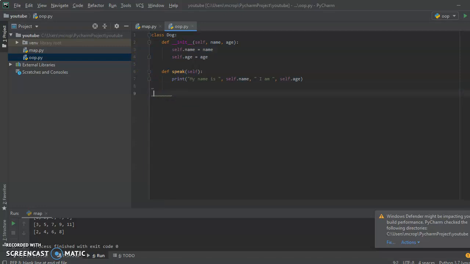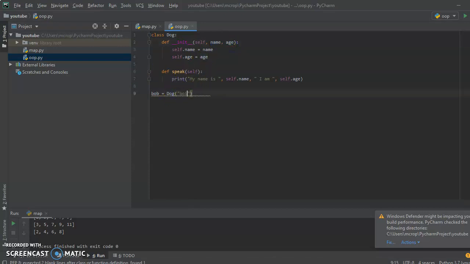Okay, so now that I have this class defined, we can actually create individual instances of our dog. So I'm gonna create a dog called Bob, and I have to call it a Dog. Now, we give it a name and an age.